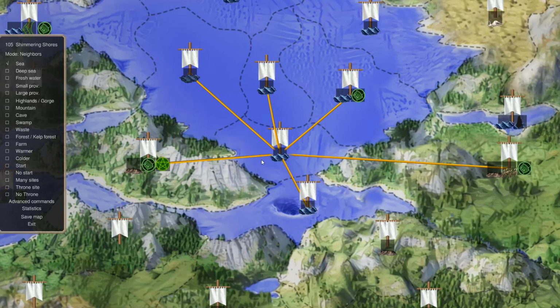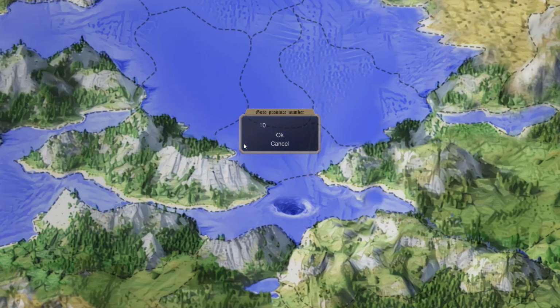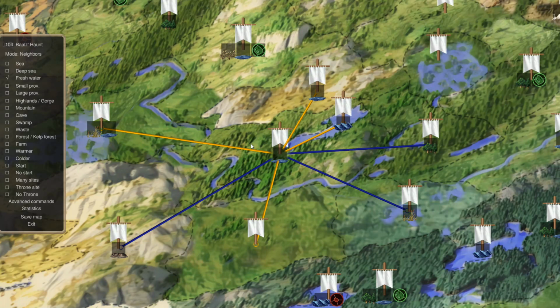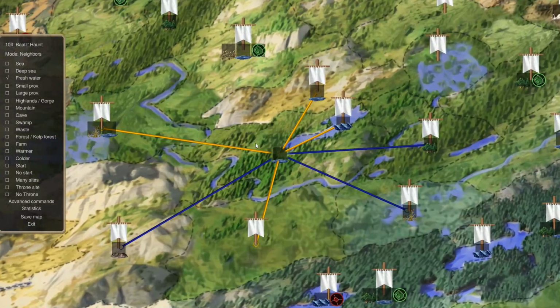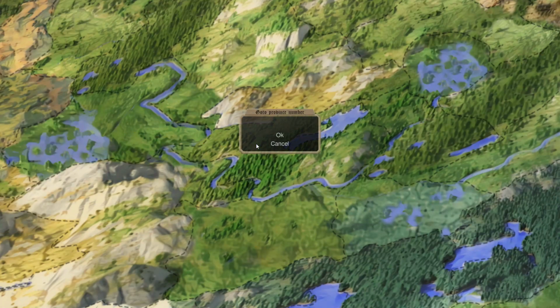105. 104. Dreaming About Dragons, we don't really have one for you. We're going to have to give you a province name. If you have any ideas for what we should do, it shouldn't be Dreaming About Dragons, but it could be something like Dragon's Clouds, or I don't know, we'll have to figure it out.